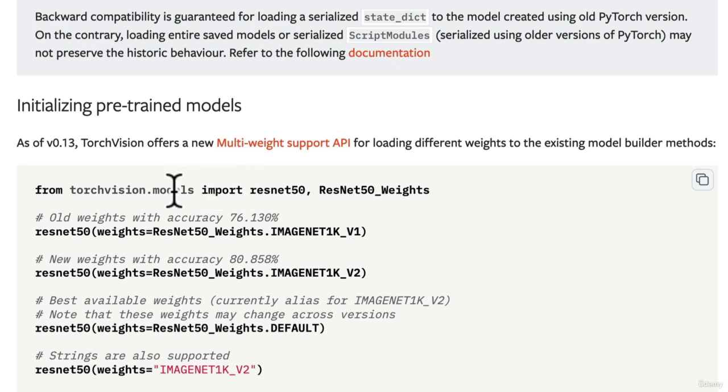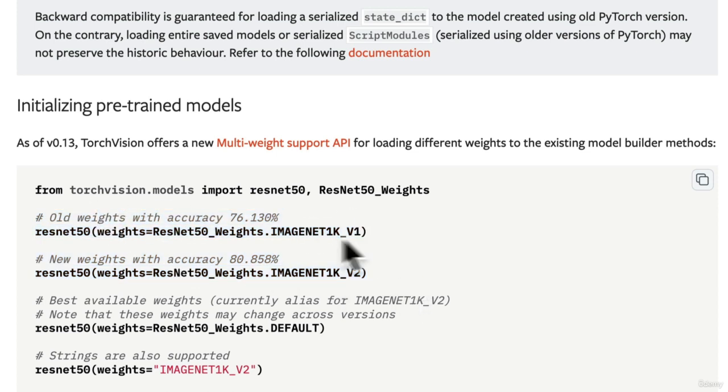So here we go, we've got from torchvision.models import ResNet50 and import ResNet50 weights. You didn't used to have to do this, but now they've added an extra step, which has dramatically improved how this API works.